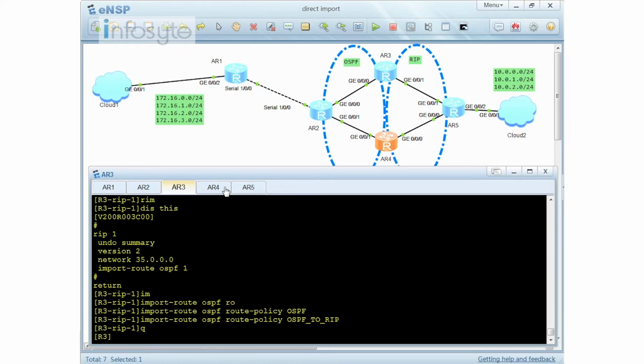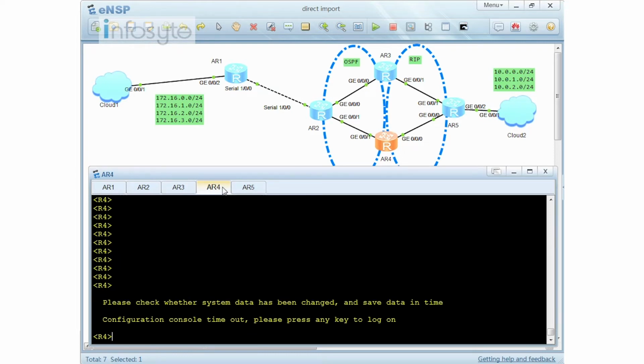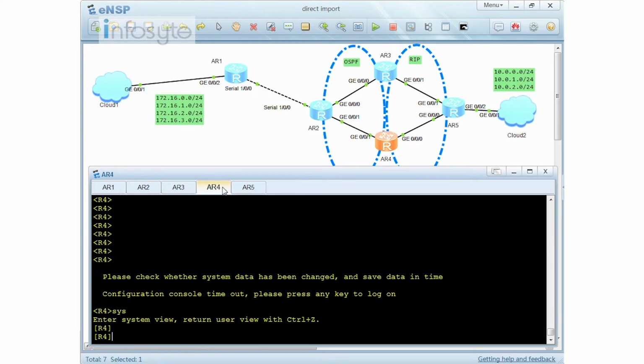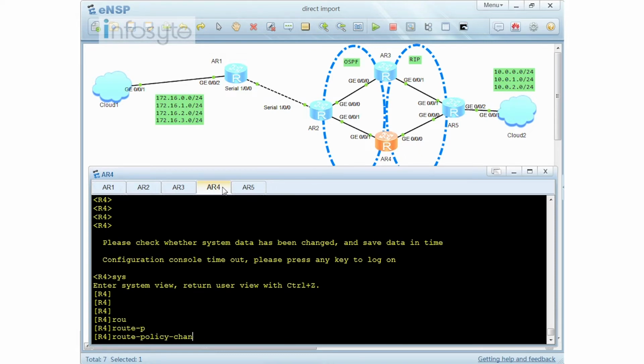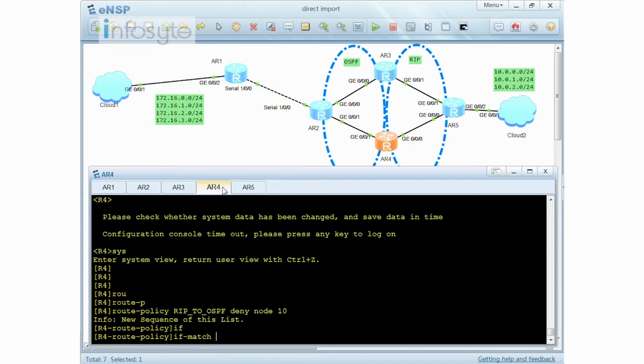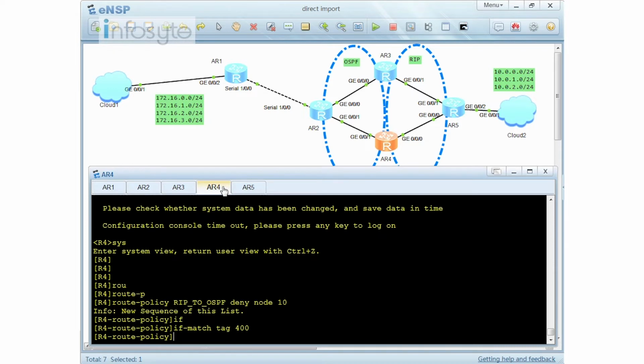We are going to do the same thing on R4. Route policy RIP to OSPF. We are going to deny node 10 if I match a tag of 400.